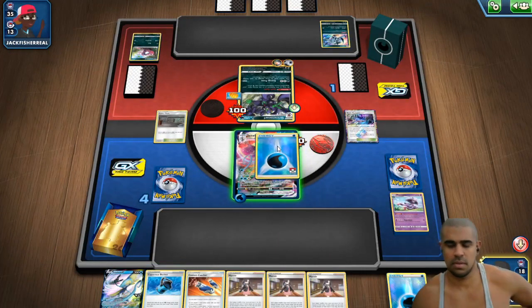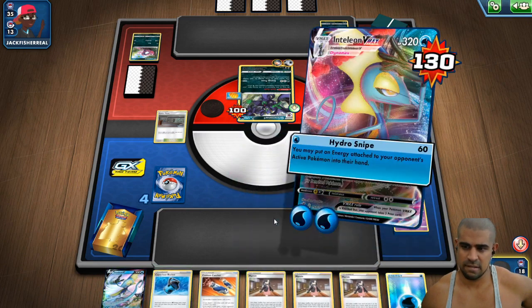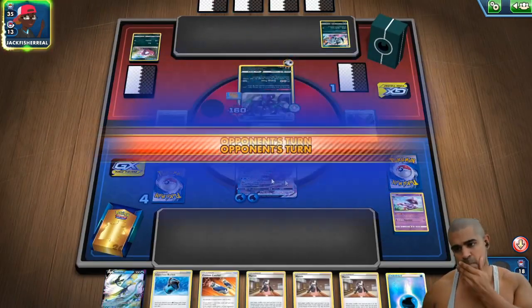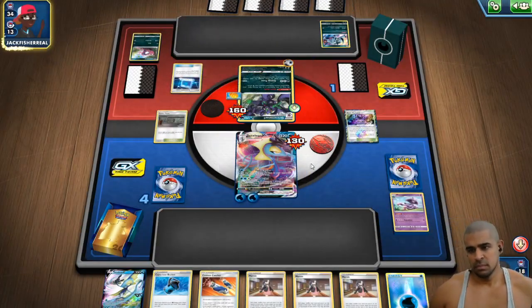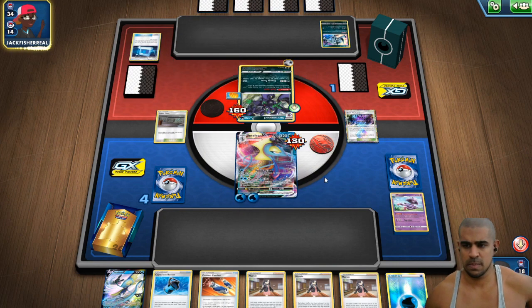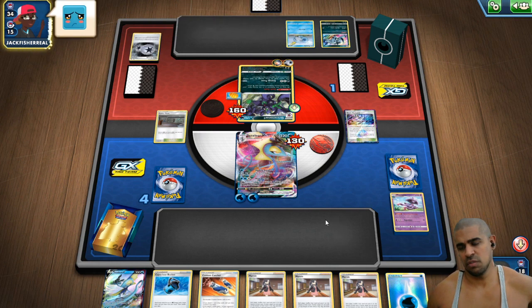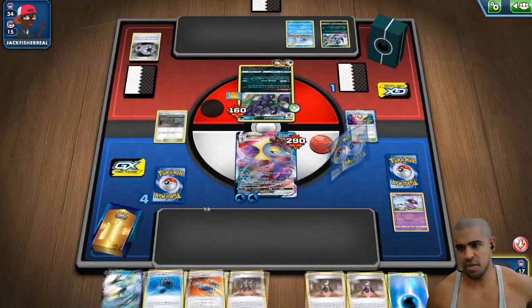Got 190 left. Make him discard a card as well, I guess. No, he does 160, right? Yeah, okay. So he doesn't kill us. So if we can get another custom catcher, we can actually do a double KO here, which is kind of nice. Get rid of a twin, which is kind of nice. We are winning the attrition battle. We got 30 health left though. Jesus.